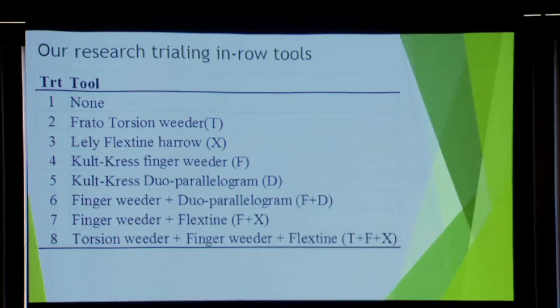So one treatment was nothing, it was hand weeded later. We used a torsion weeder, we used a flex tine harrow, we used a finger weeder, and then we did a few combinations. And we were thinking, a lot of these tools work with different modes of action. Do they cut the weed? Do they bury the weed? Do they uproot the weed? And so we were thinking, if you could combine different modes of action on the same run, you would have greater success.